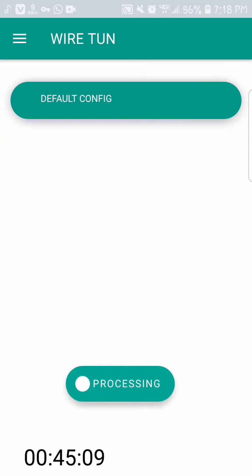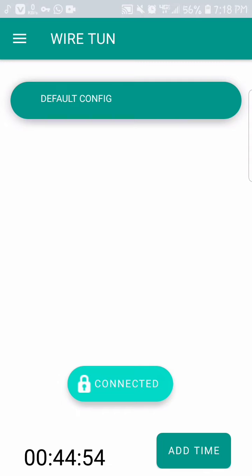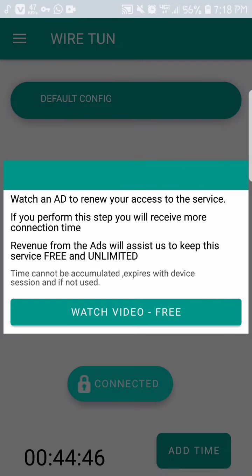So as you can see, it can take up to 15 seconds to connect. With this one, it can take quite a while because it can be looking for the best server which can work for you, or any free server that is around, but it could later connect. As you can see, it has connected to a server. So, and you can add time.